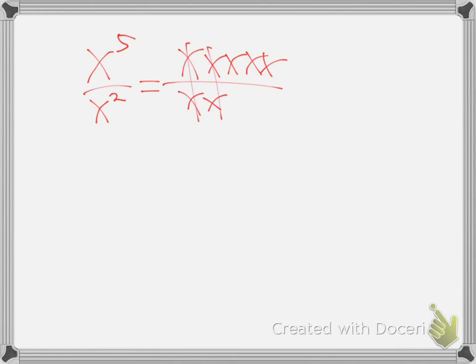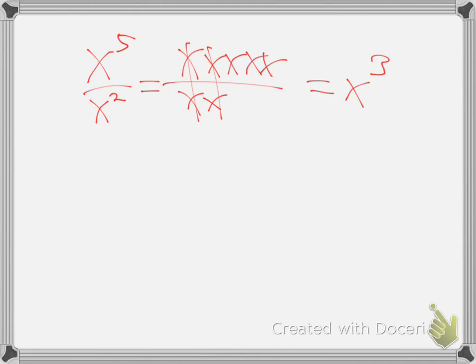What if I had x to the 5th over x squared? Think about what that really is. Isn't that 5 x's? And isn't that 2 x's? And what can they do? Cancel, cancel. What do you got left? 3 x's. See how subtraction's the right thing? Does that make sense? It's just true, isn't it? All these rules are just following what's true.